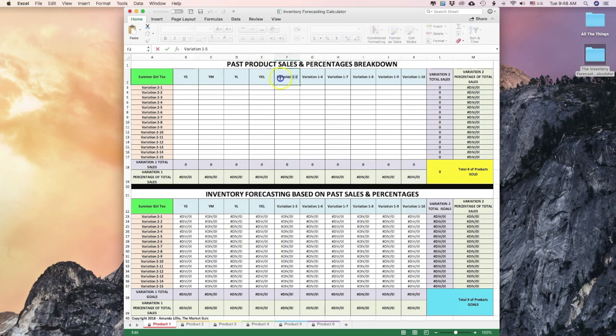Adult, you have an adult extra small, adult small, adult medium, adult large, adult XL, and then adult extra large. Okay, there we go. Now for variation 2, let's say that we have all of our colors here.